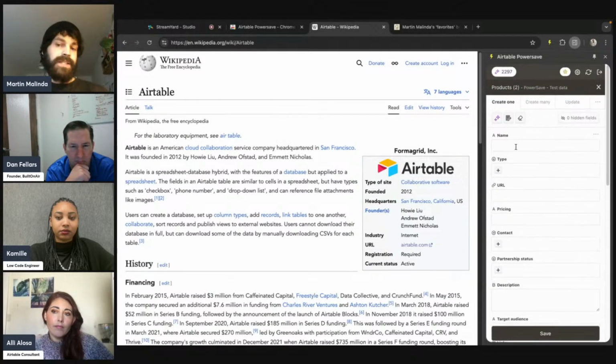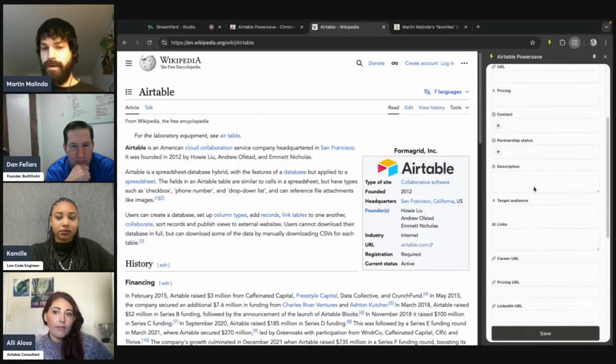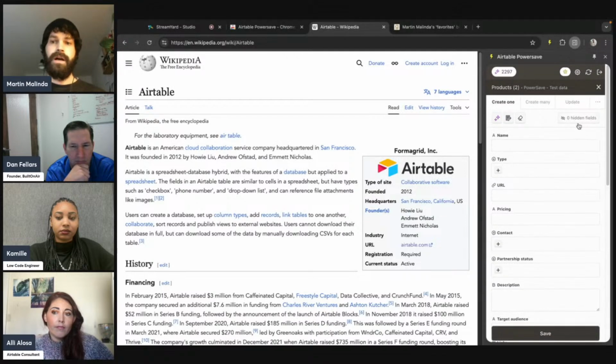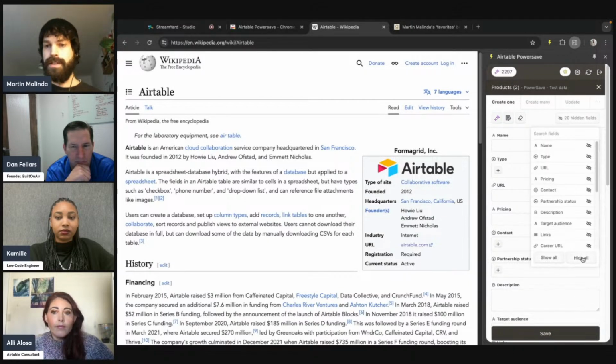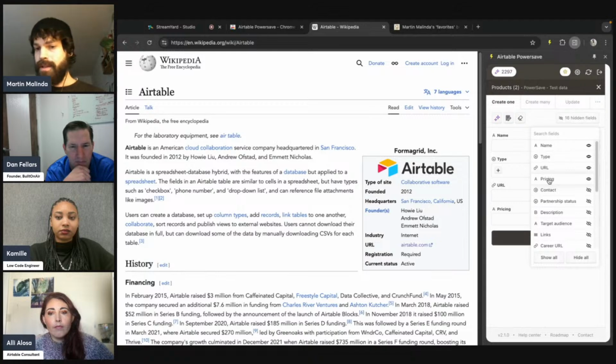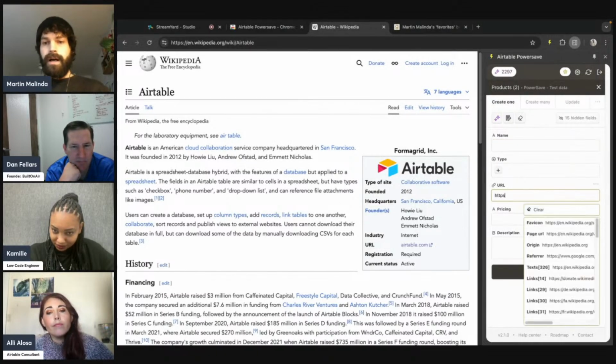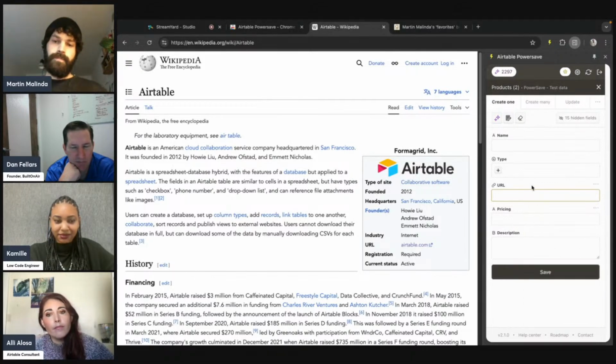So quite similarly as in Airtable itself, I end up with a form. And perhaps, because there's a lot of stuff here, for saving, I want to simplify things. I want to save efficiently. So let's hide everything and pick only the columns that we want. In this case, it would be name, type, URL, maybe pricing, maybe description. And I could type, right? I could start typing Airtable. I could start typing URL. I get some suggestions here, maybe for autocomplete. Maybe I can use them. I don't have to use them.